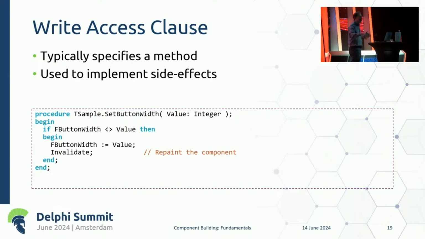Why repaint the control or do anything like that? So most of the time you will just do that check and then set the internal value. So now the new value of it is what was passed in. And then we want to repaint the control. And the way we do that is called invalidate.